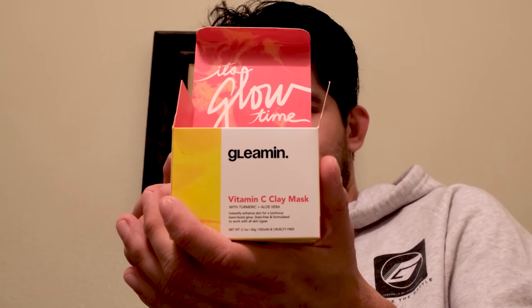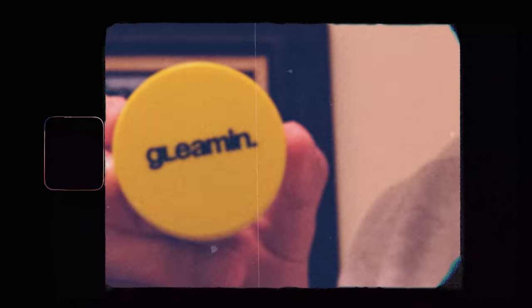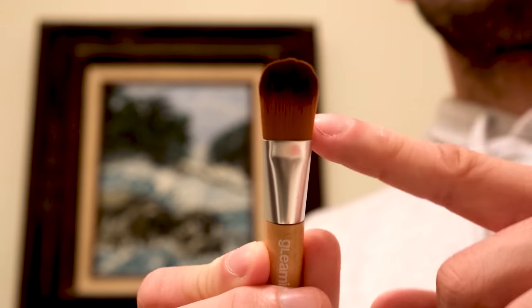So, smells really fresh. Looks exciting to put on my face. So let's try it out. I have to leave this on for probably about 15 minutes or so. I have it all applied.